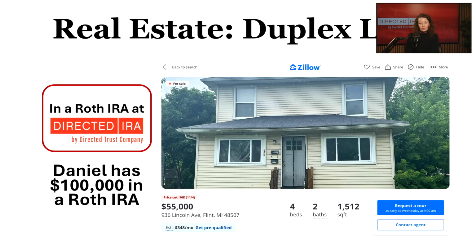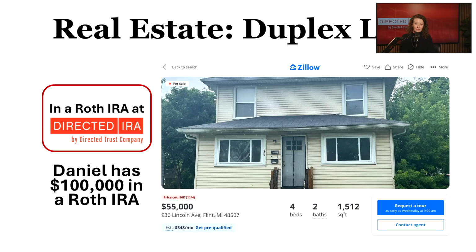When it comes to the investments that you are choosing for your retirement account, that is really the key. You are choosing it. As we mentioned before, we do not have a list of different investments, properties, and qualified lenders that we think you should invest with or partner with. Daniel went to Zillow and found this property that he is going to buy. I, Directed IRA, did not choose this property for him. I did not tell him this was a good deal. I did not run calculations on what the ARV is going to be.